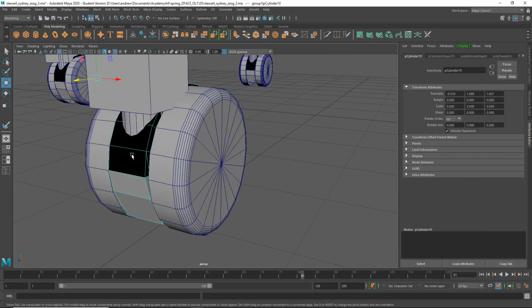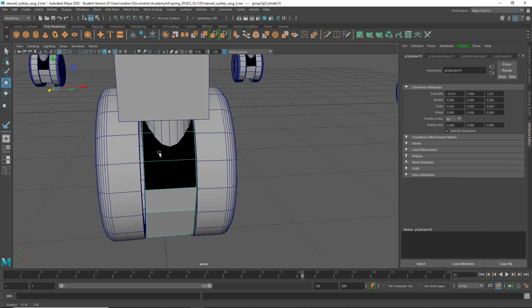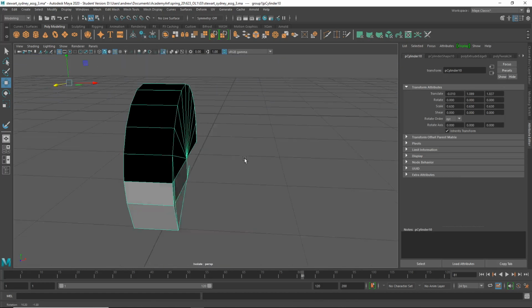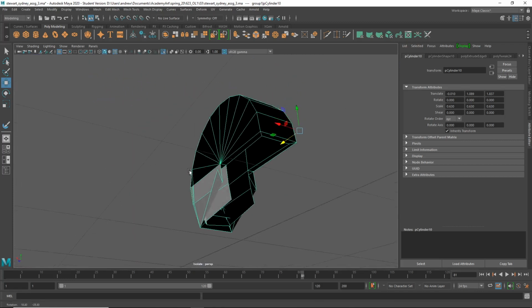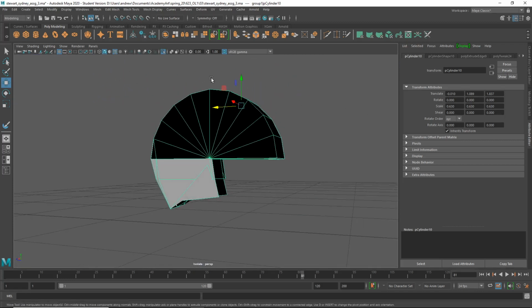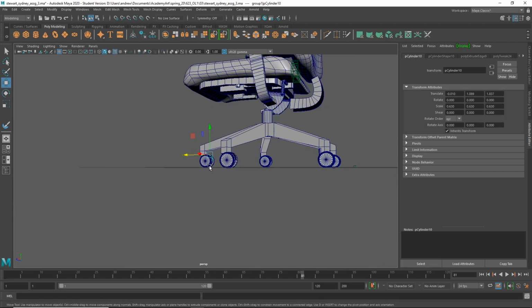Why is that? Some of these reverse. Ooh, that got a little goofed up too. Yeah, something went a little wrong with the bottom half of this here. Again, what I would say for most of these problems is just delete it and build it again. I think that if you get something that's severely messed up, it's actually more work to try and fix it than it is to just build it again.